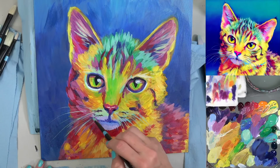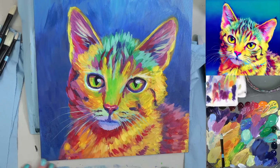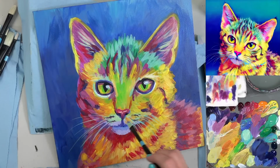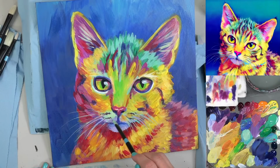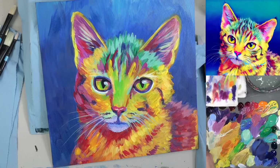Cute. I gave it away, didn't I, when I said cute? I was like, dang it, why did I say that? After I said it, I knew it. I was like, oh, well, that'll give them a clue. It's got to be an animal, since I say cute when I paint animals. Oh, well. Live and learn.